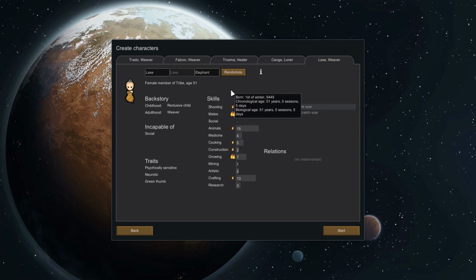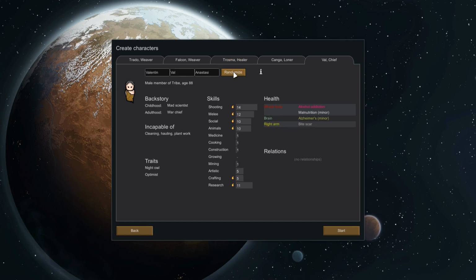So, Laxi the Weaver. Growing, construction, cooking, got a lot of passions for everything. You might not be too bad, but your age. So yeah, we'll reroll and try it again. 47, not too keen, that's 1 roll. 2 rolls, 37. Okay, let's take a look. Violent, scary. No, we need to roll you again. Hey, looks like I got a bit of bad luck.